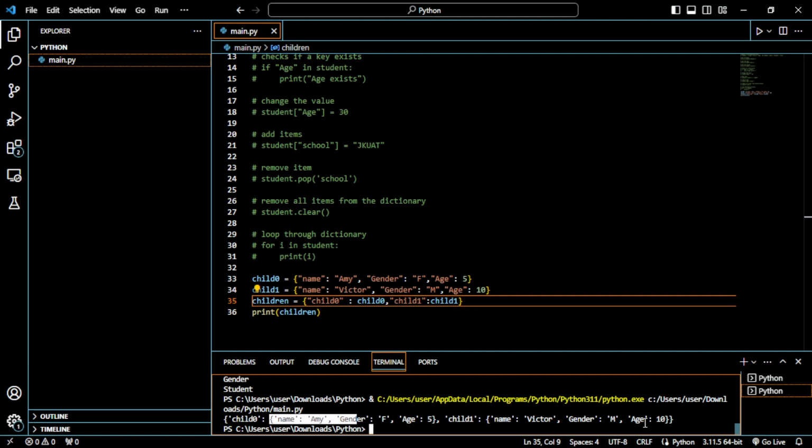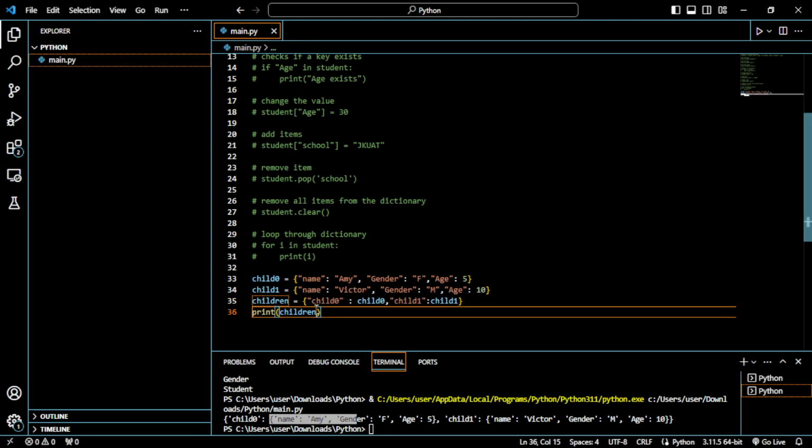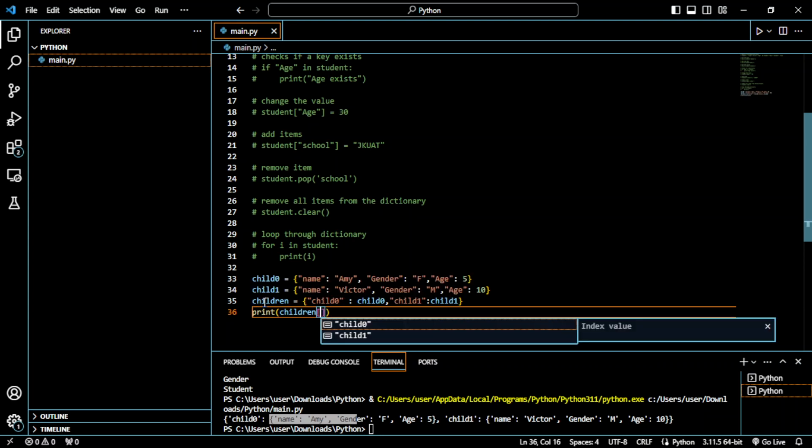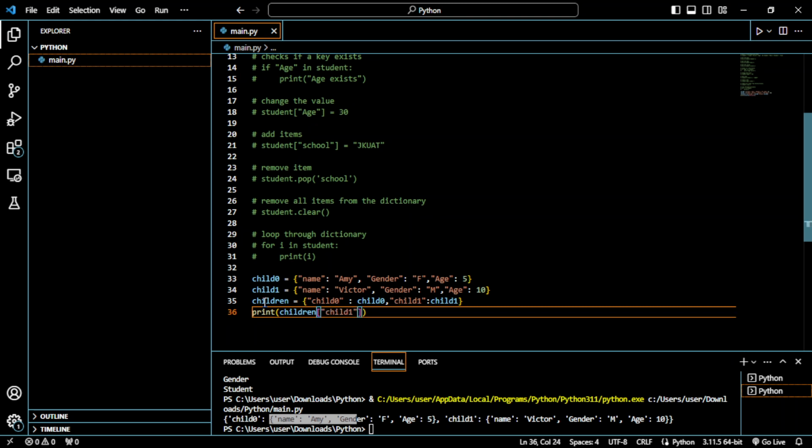So does accessing the values of this dictionary change? No. So how do we access the data? The same way you reference your dictionary, which in our case is children, then use the square brackets. Then you can choose child 0 or 1. Let me use 1.